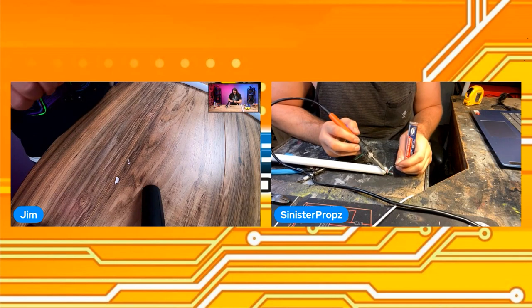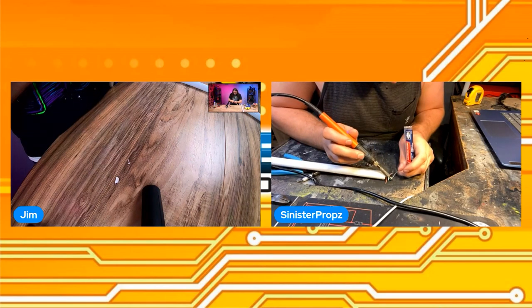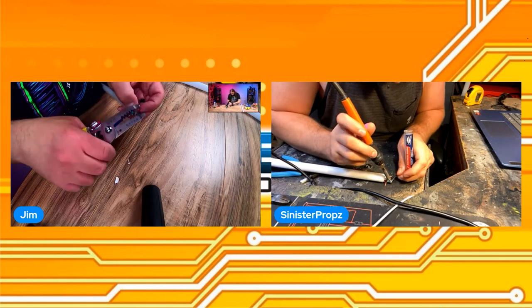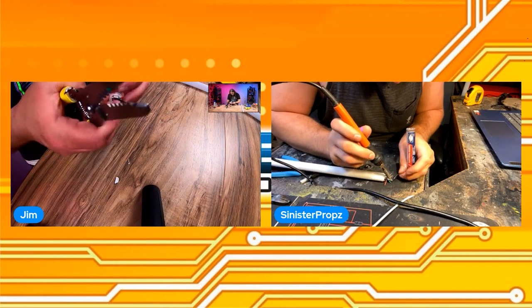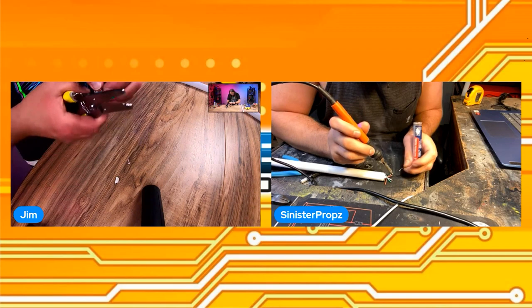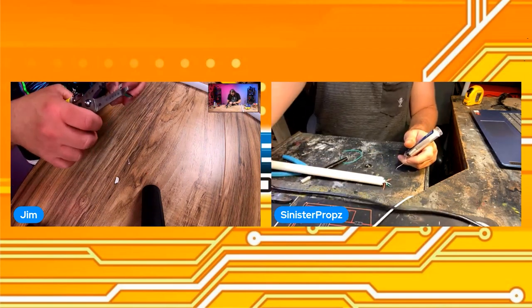So tin all six wires. I've got to get all of them stripped here first. Sorry, camera. I'm working on stripping. Big strippers here. Yep.